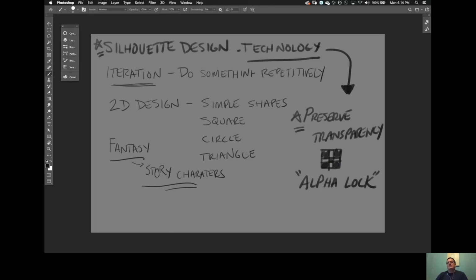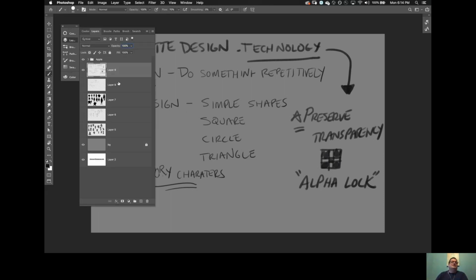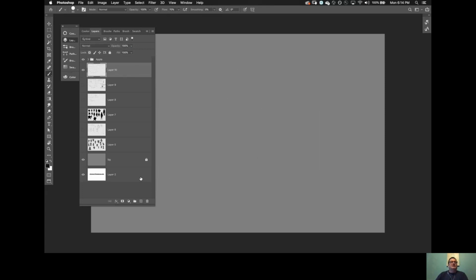And I wish I had known this method sooner, because that took too long. It's not to say that I don't use those things when I paint, but I certainly don't use them as the main way of painting anymore, because this is so much faster and it's more fresh. That's the other thing. You don't want to overdo your work. You don't want to beat things to death, and you want to keep ideas fresh. So I'm going to keep this layer here because you might want those notes later.